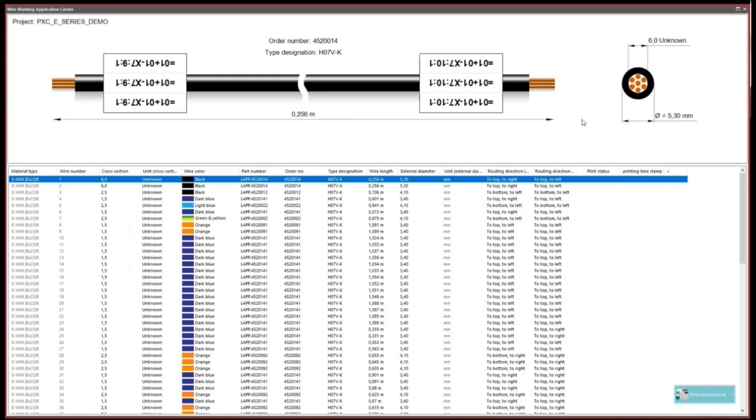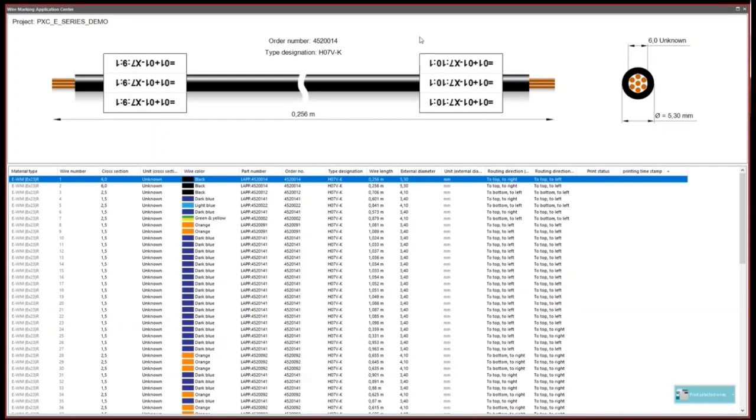So you can just cut the wire to a length of 256 millimeter, and then you just insert the source information and the target information on both sides. The nice thing is that the marking is already rotated, because if you have ProPanel installed in Eplan, we already know where this wire is connected at the component. Is it connected at the top or at the bottom?